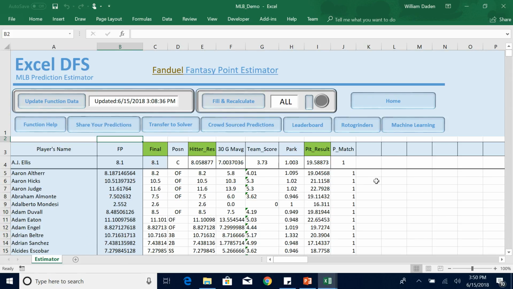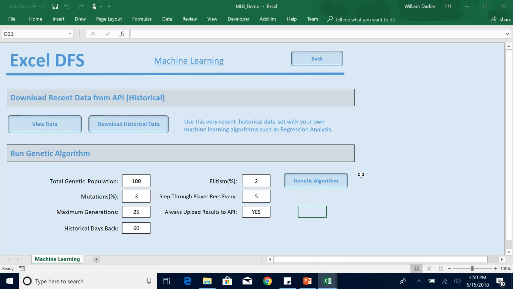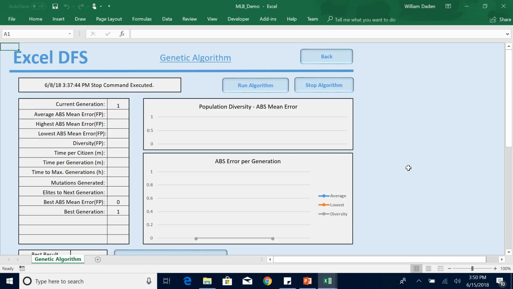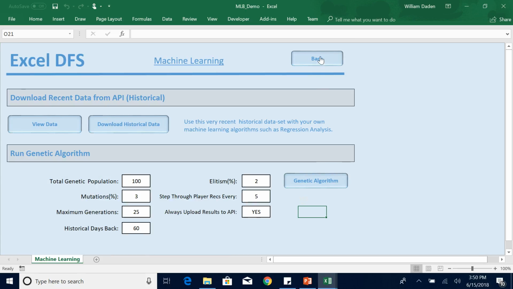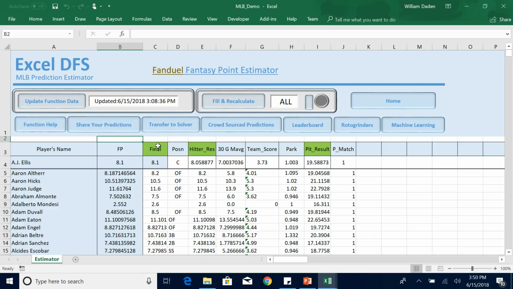Now, this is for those who love linear regression. You will ultimately find that when we get into the next video, which is genetic algorithms, this is actually a lot easier. Once you set it up, you just keep running, and you refresh it every day by running it. So in a way, doing a basic genetic algorithm is a lot easier. Although having said that, when I do regression analysis, for example, this one would not change for maybe a couple of weeks. If it's winning, why mess with it? You'll see earlier on in the video I have a much more complex one which I'm actually running myself.